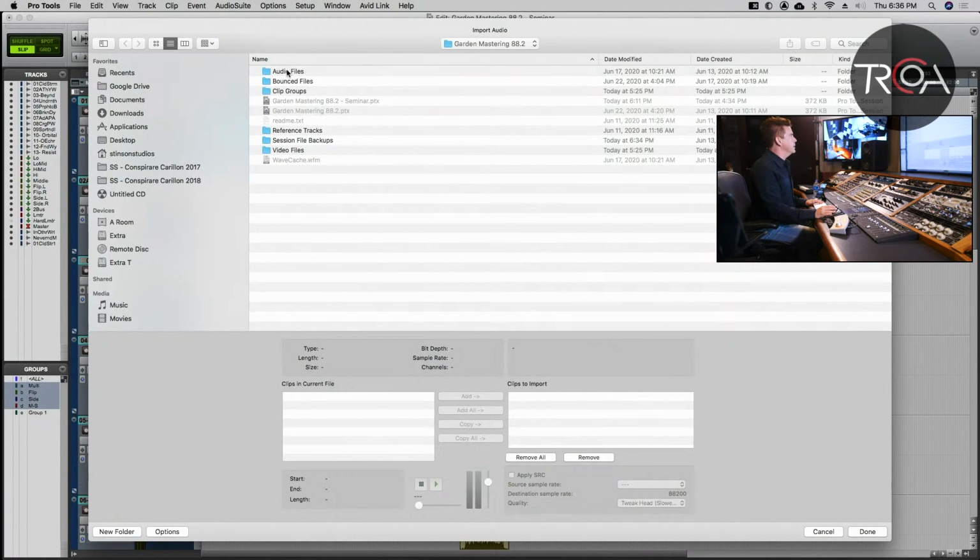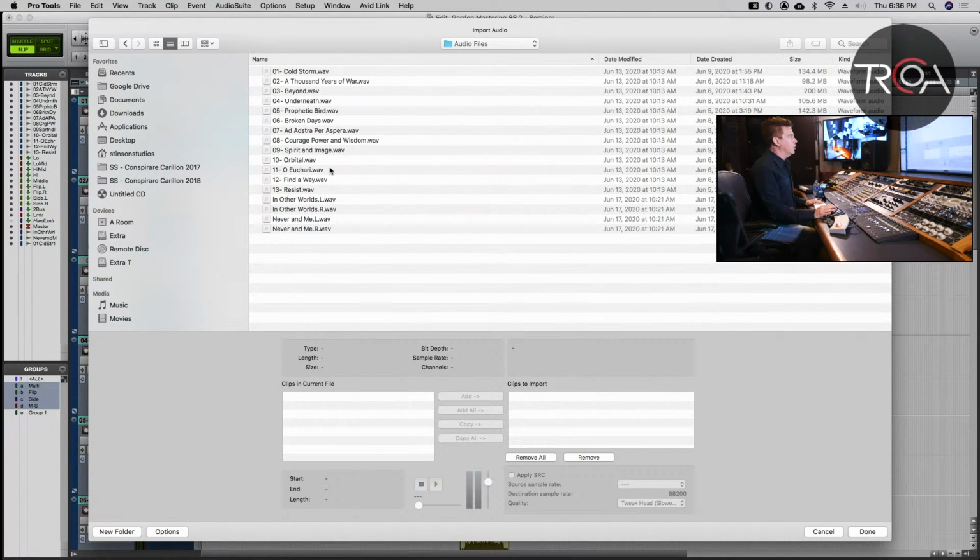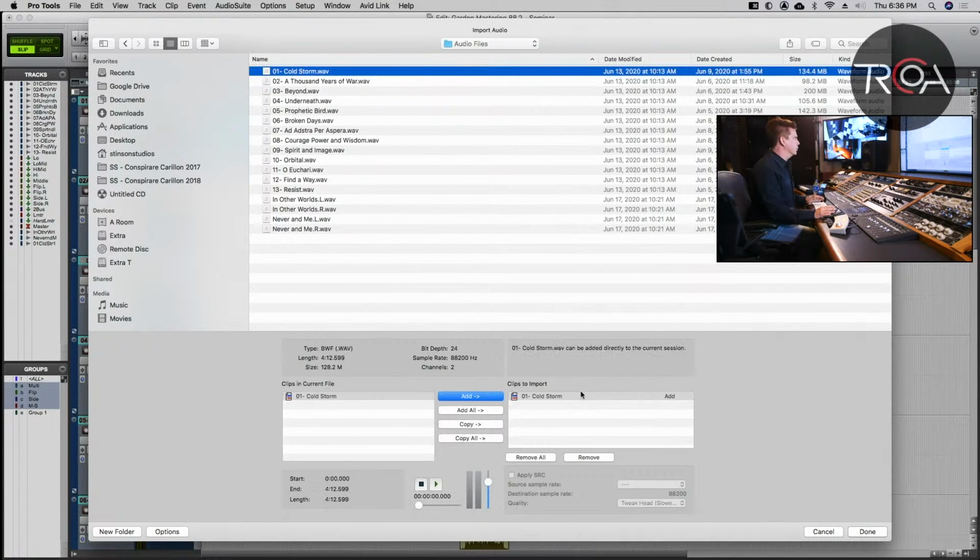In this particular case, they brought me a series of files, and all these files are 88.2 kHz, I believe 24-bit. Yep, 88.2, 24-bit. That's great. Obviously what you don't want is somebody bringing you MP3s or any kind of compressed file, data compressed. There is lossless data compression, which wouldn't be horrible, but I would still prefer an uncompressed WAV file. And in this case they have a relatively high resolution, 88.2 24-bit, which is the preferable format you're going to want. They did bring all their tracks laid out in that format.